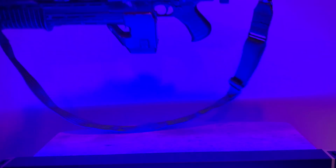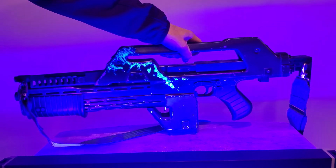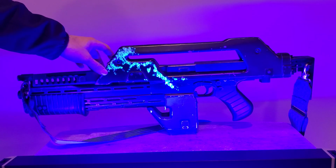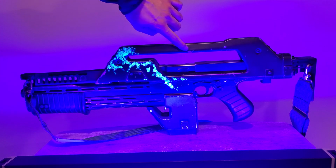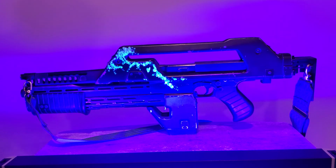All right, watch out, wall. Don't be smashing into my piece here. All right, there it is. So check that out. On this side over here, you've got this big splash of alien blood that burned off some of the paint and left this really eerie green glowing alien blood behind. And that's so neat. It's just amazing. And then over here, you've got some dings and dents and scratches and scuffs because, again, this was supposed to be a fairly beat up Weyland Yutani Commando Pulse Rifle.